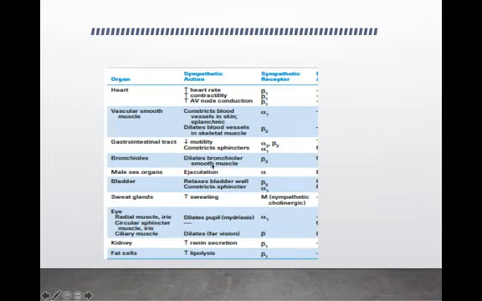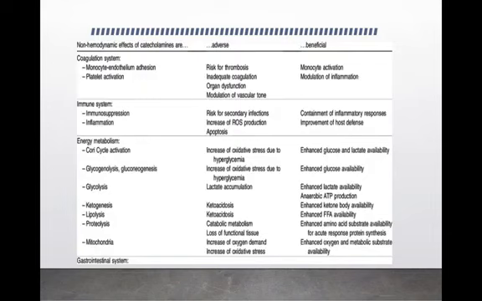In the bronchioles, it causes dilation through the beta 2 receptors, and it causes ejaculation and relaxation of the bladder wall through alpha, beta 2 and beta 1 receptors. It increases sweating through the sympathetic cholinergic; here it is the cholinergic, not epinephrine or norepinephrine. In the kidney, you can see it increases renin secretion through beta 1, and in fat cells, it increases lipolysis through beta 1.